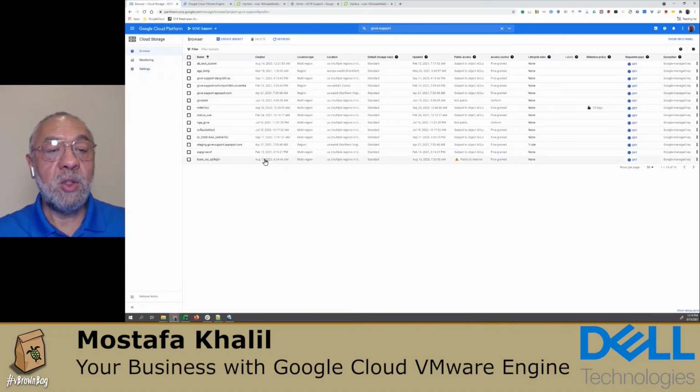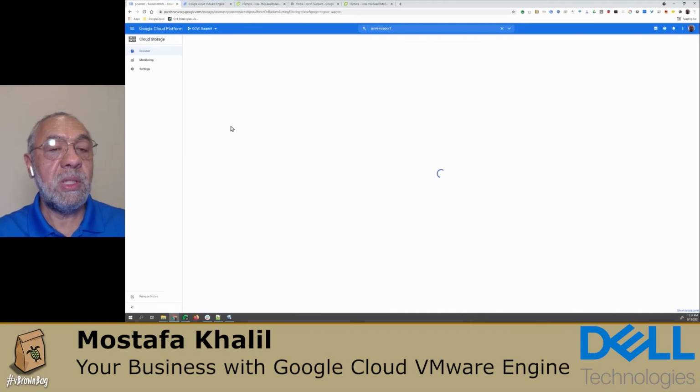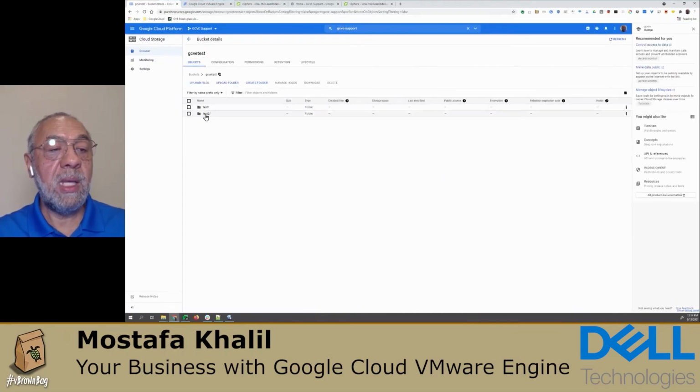These are all the storage that we have defined on GCP services. By clicking on one of them, for example, GCP test, you will see here the folders that I've created on the storage. These containers or buckets can be accessed from within your virtual machines by defining connections to these buckets from within the environment.